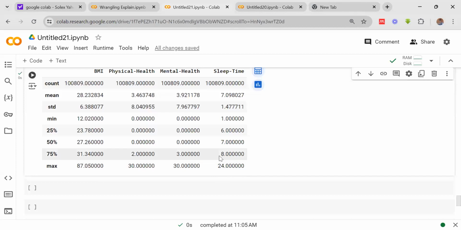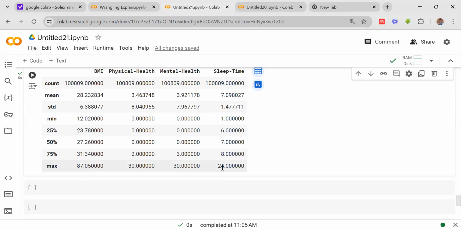You can even see the 75% is 8, which is closer to the mean than to 24, which shows that the problem moves towards the maximum. If the 75% is 8, and the maximum now becomes 24, then there is a problem. If the 75% is 8, then the maximum should not be more than 12 to make this data realistic.